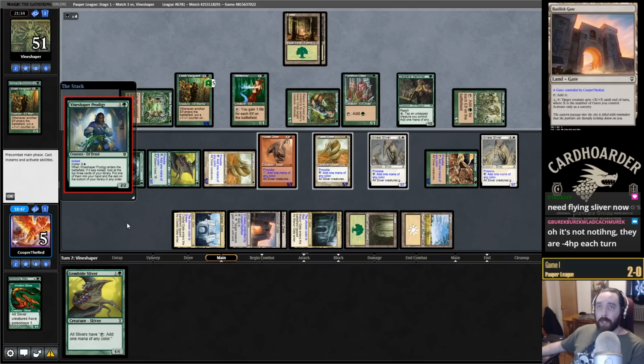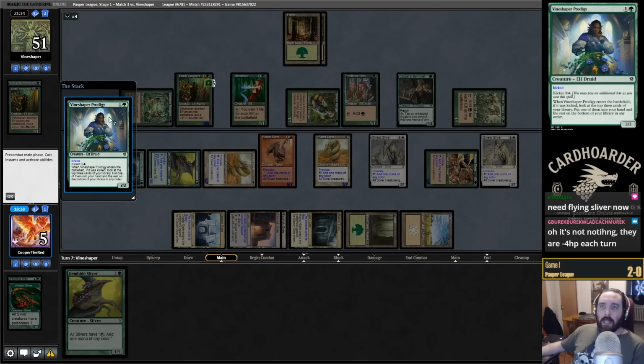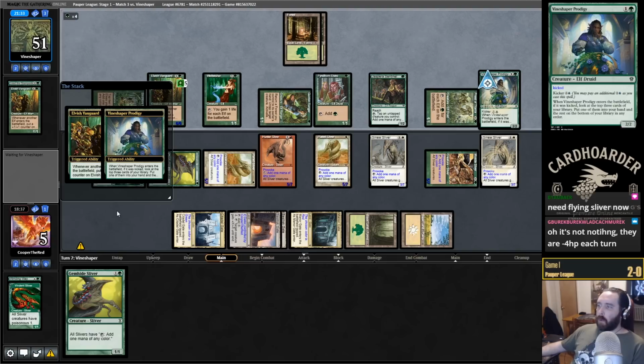Oh, that looks like a really good one. Ooh, what is this? Look at the top 3 cards of your library, put one of them into your hand and the rest on the bottom of the order. Oh, that's neat. Have not seen this card in play before, but yeah, it looks good.